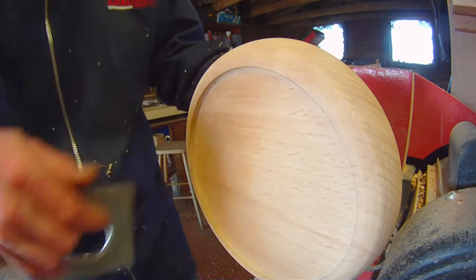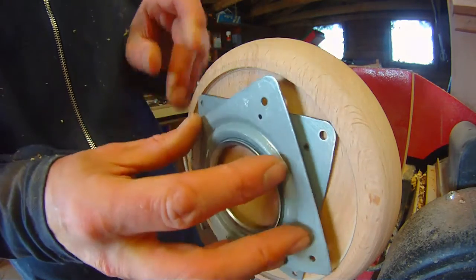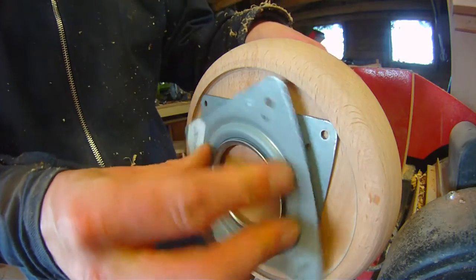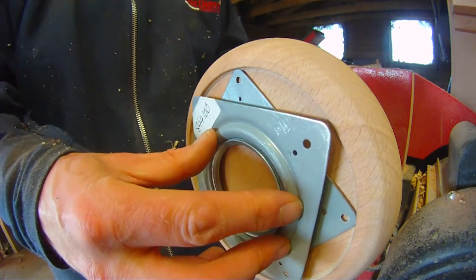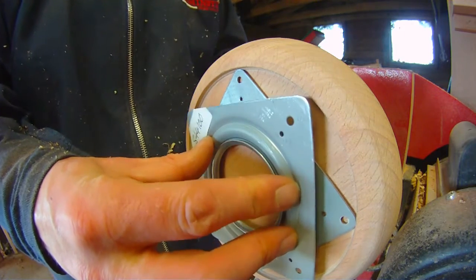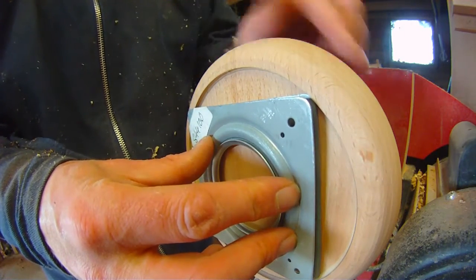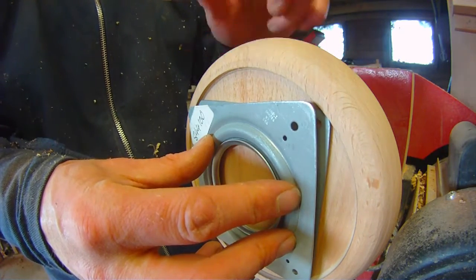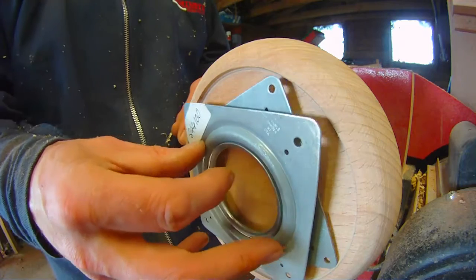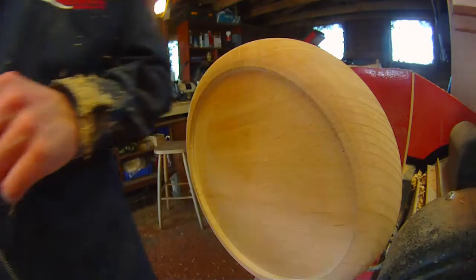Quite a good fit in there. That's nice and snug, and I think that'll be rather good. There's a decent gap between them, which gives me some leeway with the other part. Now I'm just going to finish the edge, and then we'll be ready to start on the top.